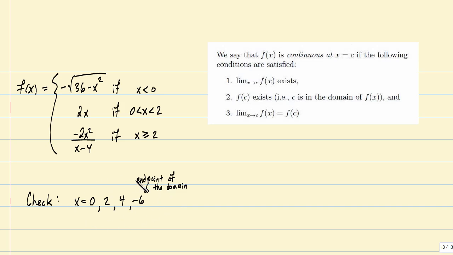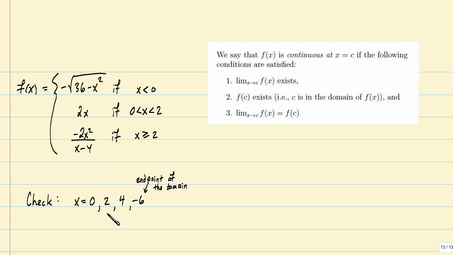So we have potential discontinuities at these 4 values, but they shouldn't occur at any other x value, barring perhaps these things that are left of negative 6, where there's no function at all. We know some of them will definitely be a discontinuity, for example 4, because the function's not defined there.